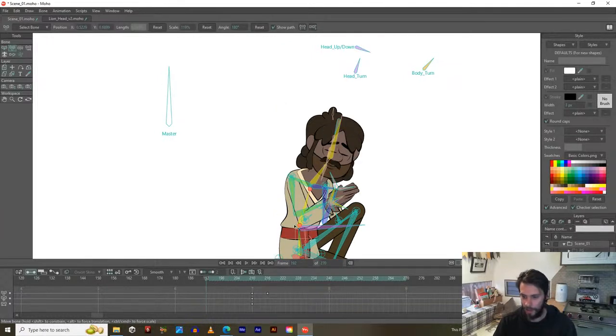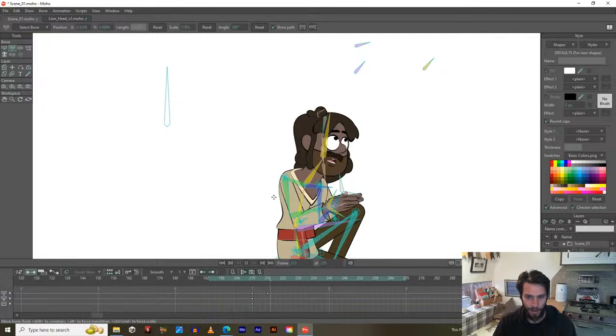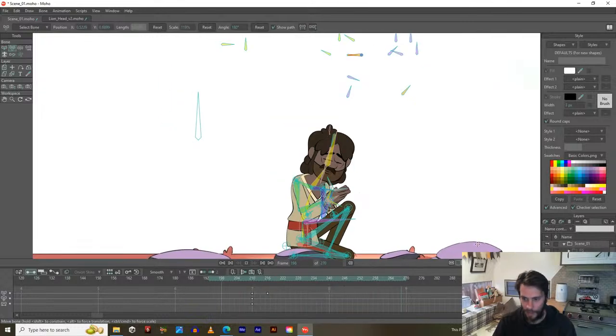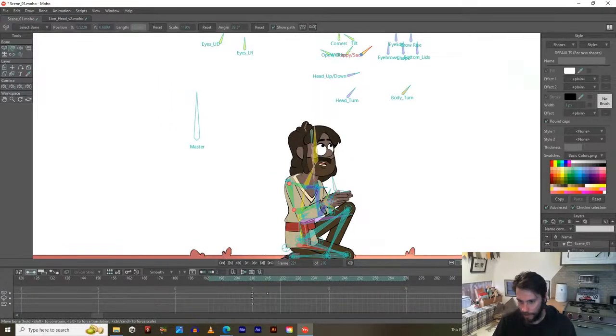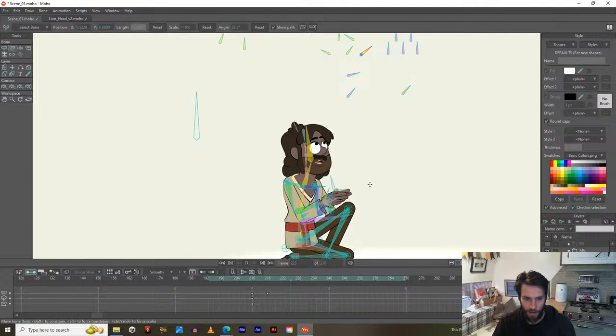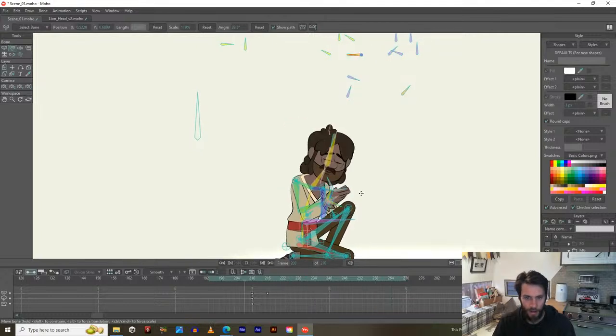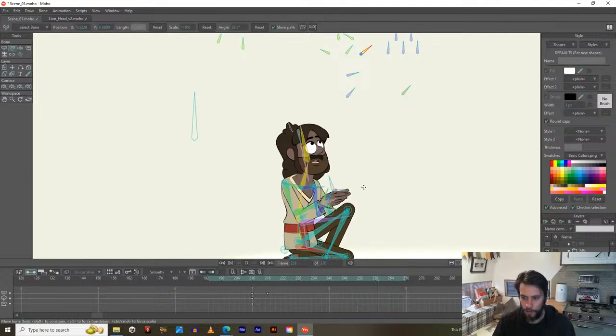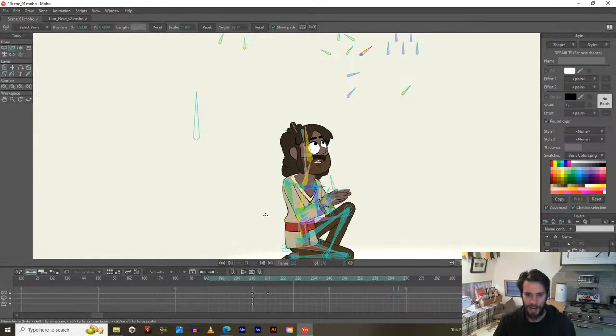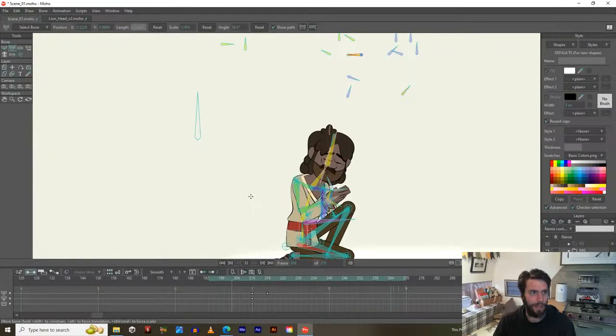I really wish this frame rate was a lot quicker. I don't know why it's going so slow today. I don't know if it's my computer or what, but rendering 6 frames a second is not typical for me in Moho.